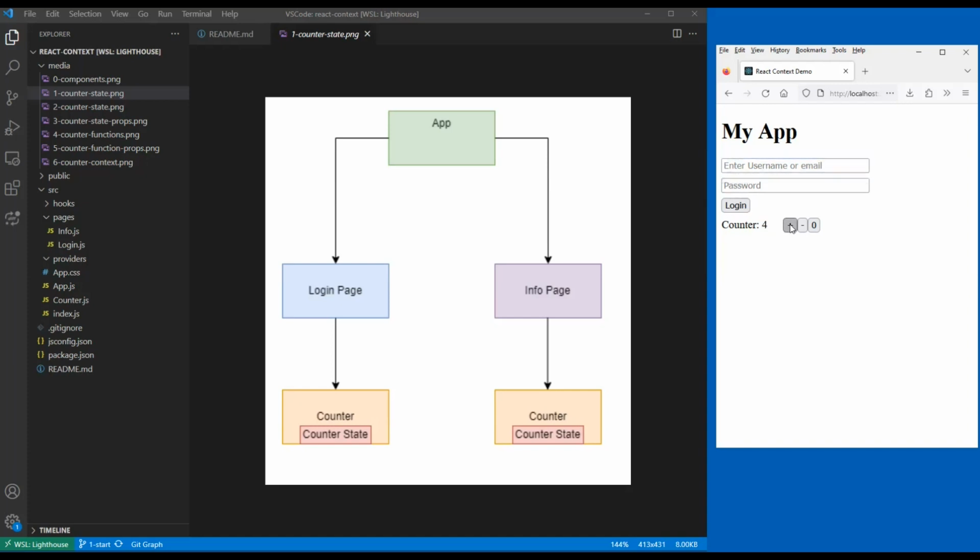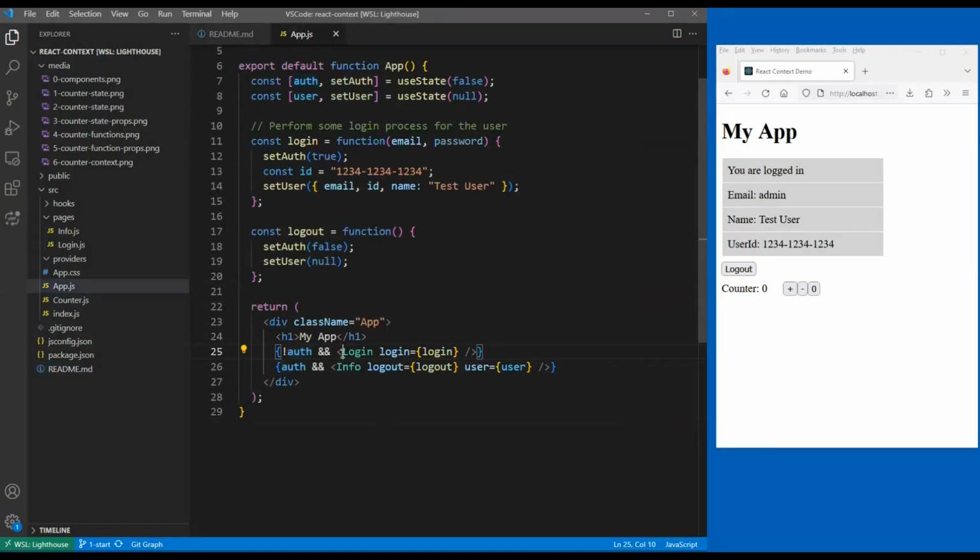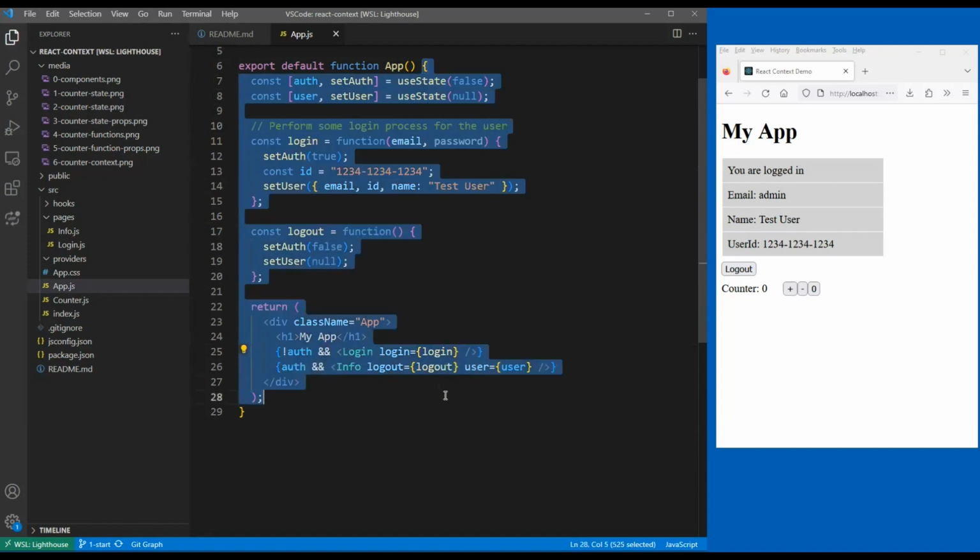So this counter, go 7. If I log in, you know by now it's not going to be 7, it's going to be 0 because it's getting destroyed. This conditional rendering also has a side effect of destroying this one. Remember re-render? We talked about that. When this re-renders, everything's gone, right? Everything's brand new.